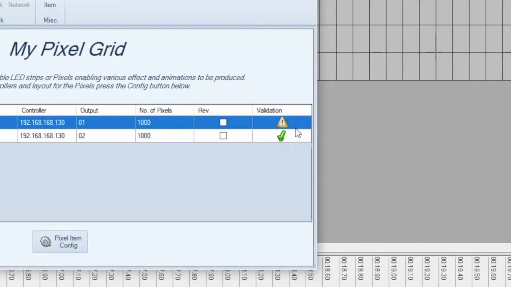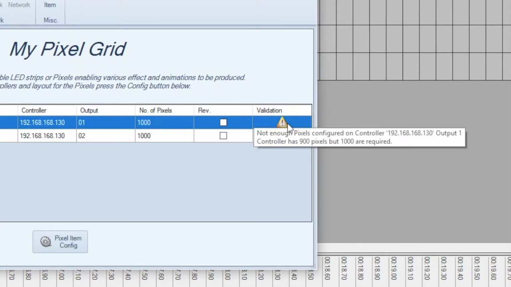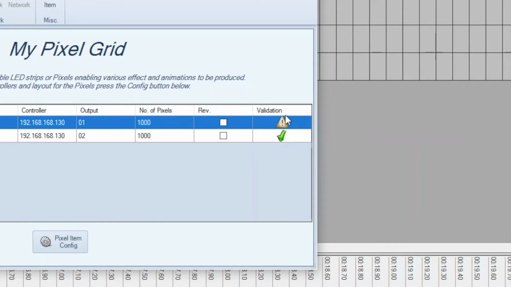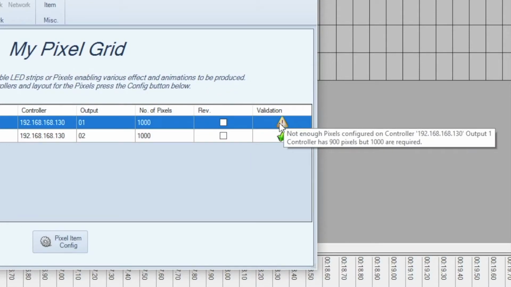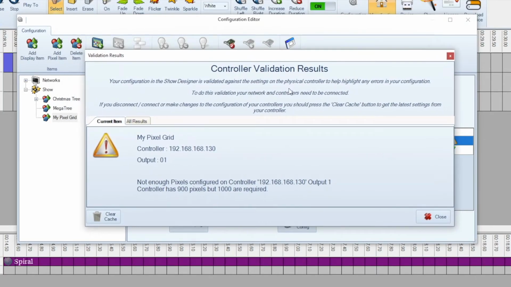You can see that it's highlighted a potential problem. The software goes off and checks your configuration against the controller, and you can see here it's flagging up a little error: not enough pixels configured, it says. If we click on that, it comes up with this controller validation, and it's highlighted that there's not enough pixels configured on my controller.